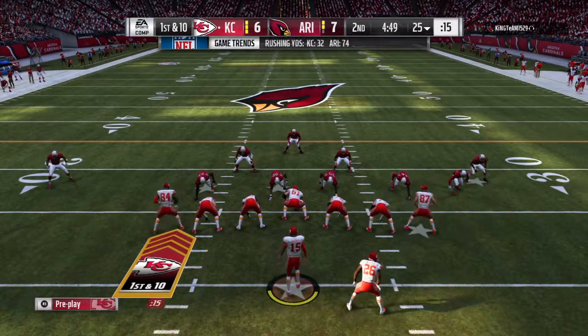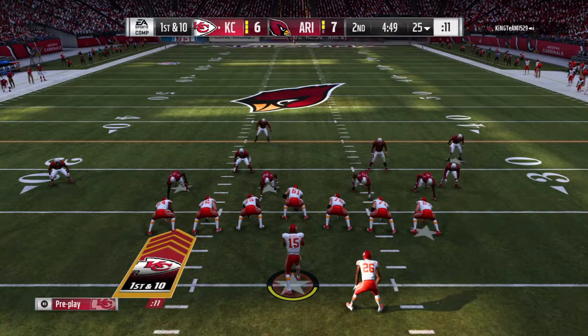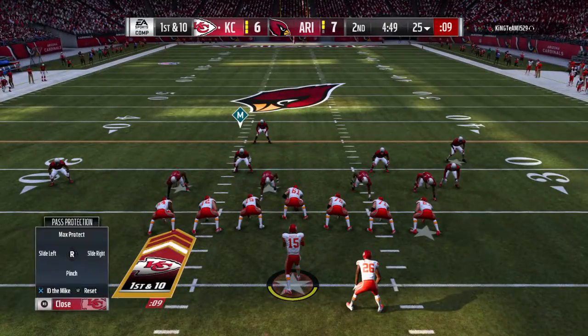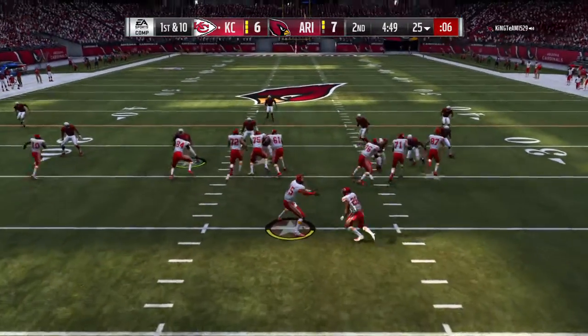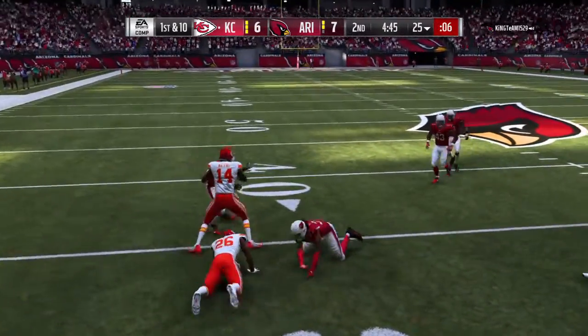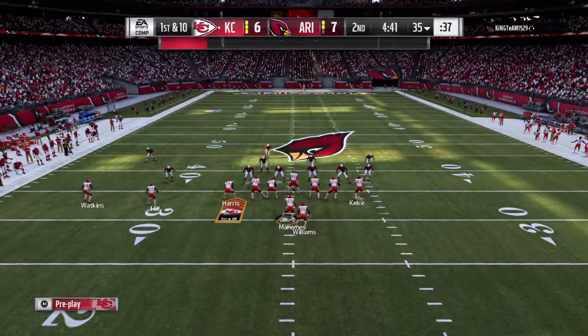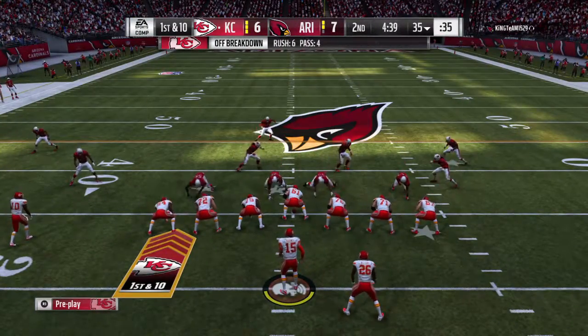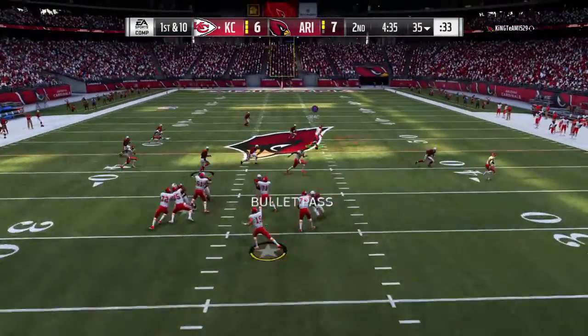Tyreek Hill will be back. Travis Kelce will be back. Of course, Mahomes is the quarterback. The defense will need some work, though. They've got to get better against the run. Gave up way too many yards in that category. They've got to get back to their elite levels in takeaway numbers. Something has dropped off the last couple of seasons, but they started to make some corrections there. We'll be talking about Kansas City for years to come. Yeah, that rush defense 27th in the league, so certainly something to shore up before next season.